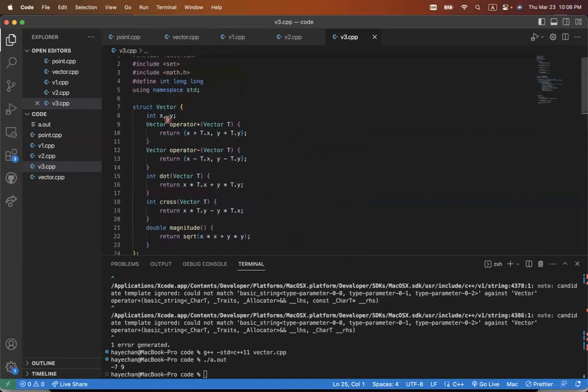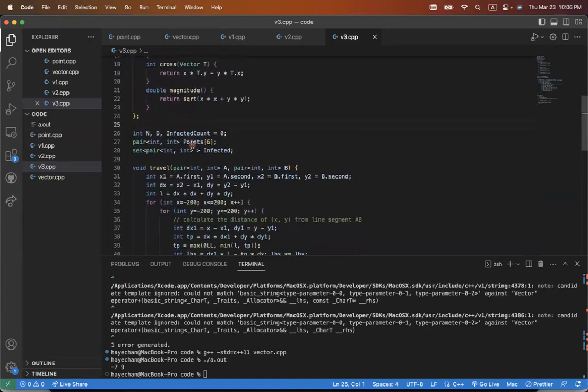The main body doesn't need to change, but now that I have vector, I'd like to declare these points as vector instead, even though they're really points, right? They're not vectors, but you can roughly use it the same way because we're just trying to save two numbers, x and y coordinates. And the rest doesn't need to be changed.